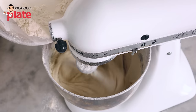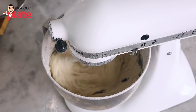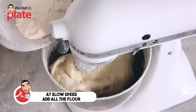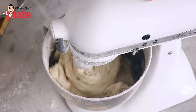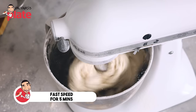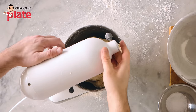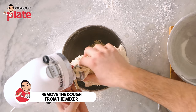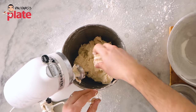Add a little bit more — that's what we want. See, the consistency is changing, it's more dense. At this point, let's go slower and finish adding all the flour. The last five minutes, we want to go a little bit faster. Now get the dough out — it's nice and sticky, just the way we want it. Beautiful, beautiful dough.